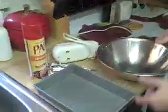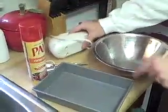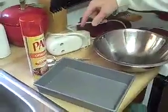And then come over here. These are going to be the utensils. We're going to have a big bowl. We're going to have this, what's that called? It's called a mixer. A mixer. And then Pam with the thing.